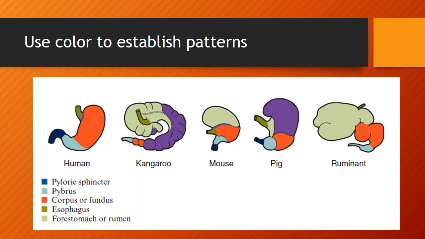But you can also use color to create patterns. I love this image from the textbook because I think it can really help us see how these patterns are used consistently. You can see all of these different colors across all of these different drawings here and know that they're referencing the same parts of this system.